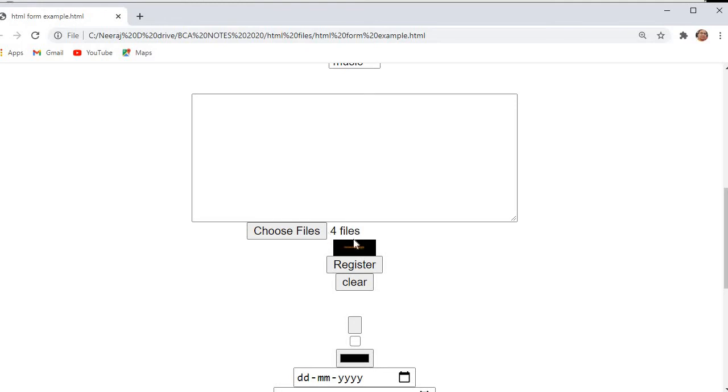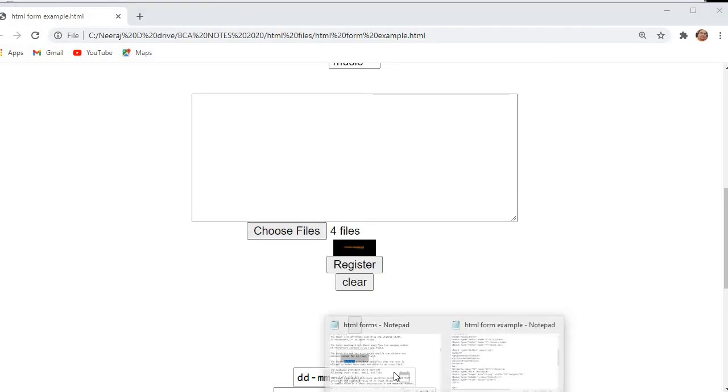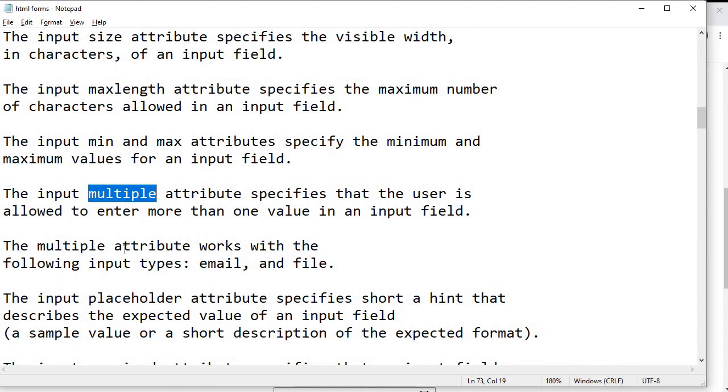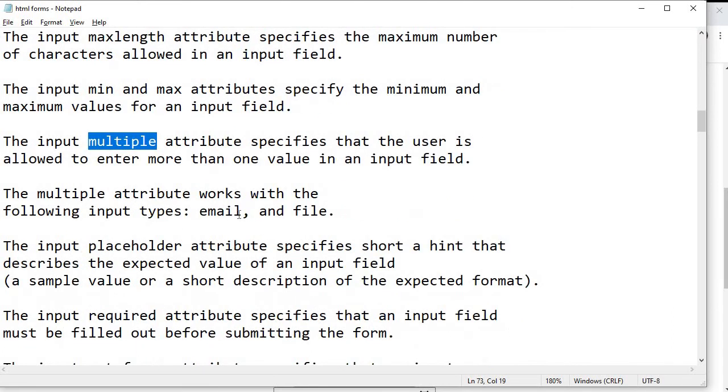You can see this is the number of files, 4 files. So this will allow us to select multiple files in one go. So this is the multiple attribute, that can be used with some input types, that is email and file specifically.